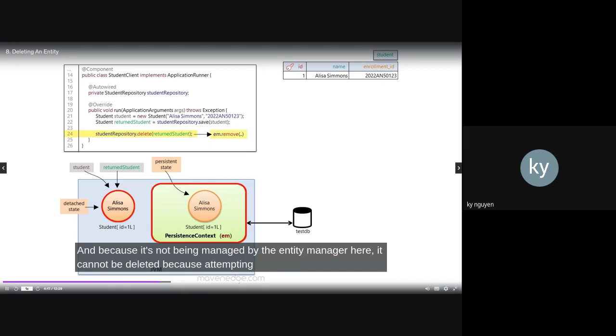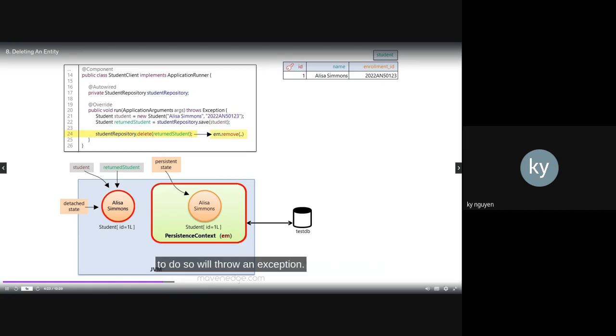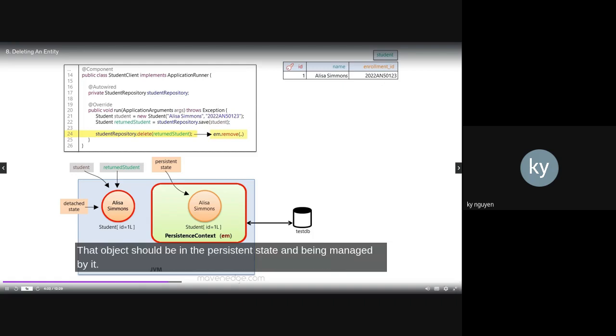And because it's not being managed by the entity manager here, it cannot be deleted because attempting to do so will throw an exception. For an entity manager to be able to delete an object, that object should be in the persistent state and being managed by it. If an entity manager tries to delete an object that's in the detached state, it throws an exception.